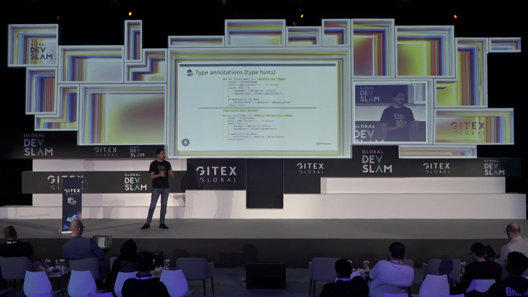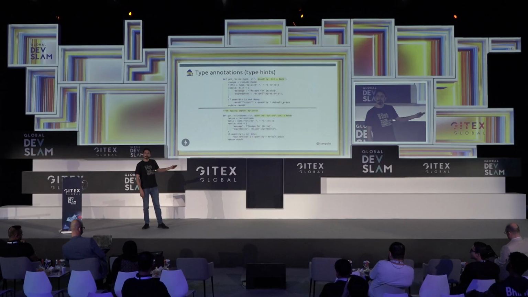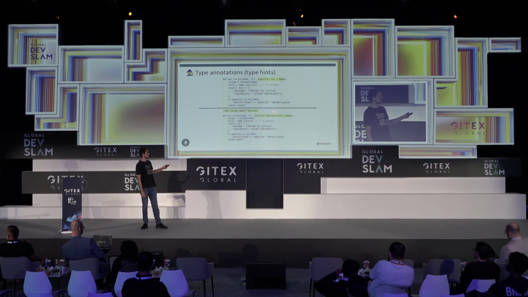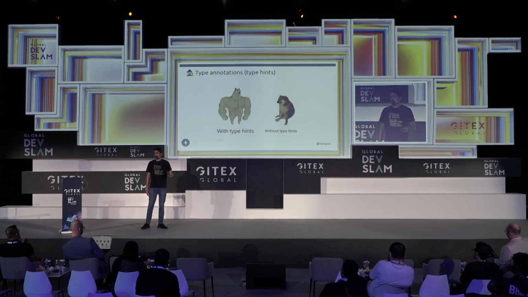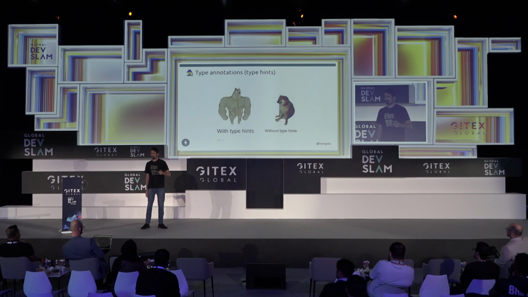Now, if we want to be a little bit more strict and more formal, we can tell the editor and these tools, hey, this is an integer, but it can actually also be None. This Optional doesn't mean that it's not required. It means this can be None. So this could have been named Nonable or something like that. But this means this could be None, and that way we can be a bit more explicit about the code. And so with type hints, we can have all that support, inline errors, autocompletion, all the stuff. Without type hints, we will have to deal with that.